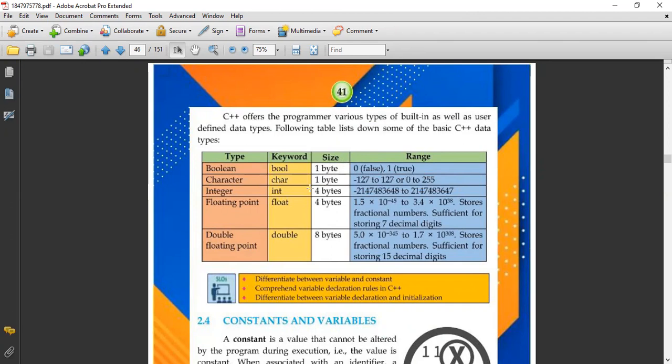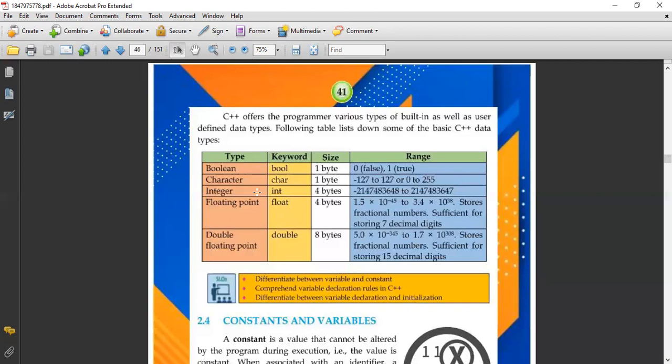Character data is 1 byte. Integer, I explained in the class yesterday that number data can be divided into integer and floating point data. Okay? Integer is again divided into signed data and unsigned data. What is signed data and what is unsigned data? Signed data is, for example, if I'm giving a variable a and its value is -5, right? This is the signed data. And if I'm giving the variable a and its value is 5, it is known as the unsigned data. In signed data, we have a particular sign with the value.